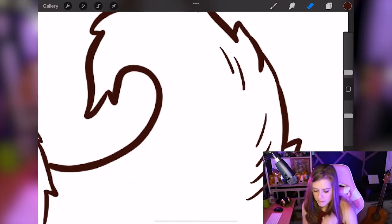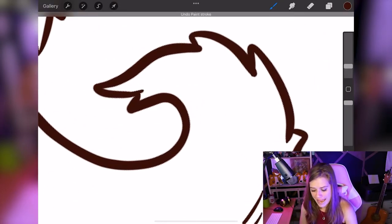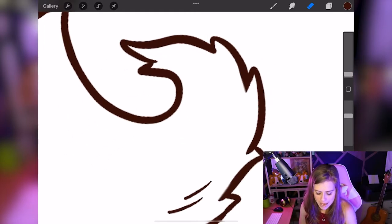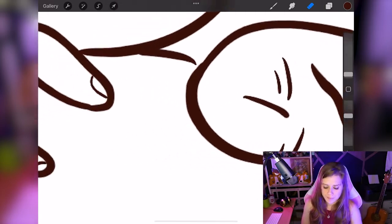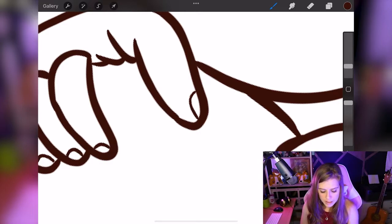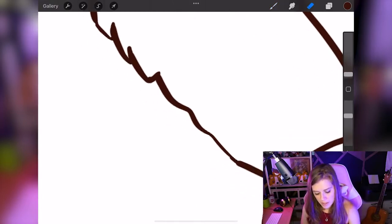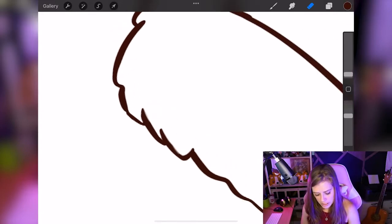And anyone drawing along with me, I hope that you are taking what I'm saying and implementing it on your own Mashable instead of just trying to completely recreate what I'm drawing. Because I already know what my Mashable looks like because we're drawing it right now. But the magic of Mashables is that you can give a room full of people two animals to combine and none of them are gonna look the same, which is insane and wild. I think that is a big testament to everybody's individual creativity, that we can all be given the same tools, the same references, the same inspiration, and create completely different Mashables.